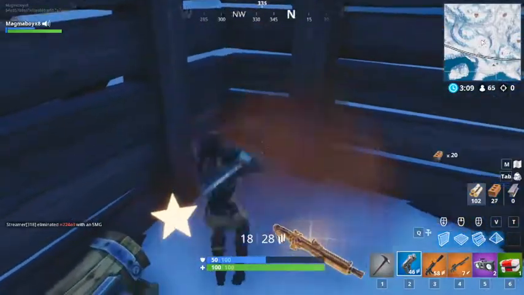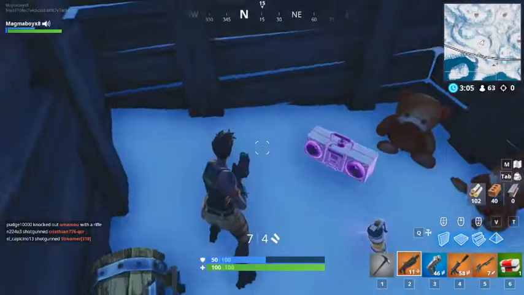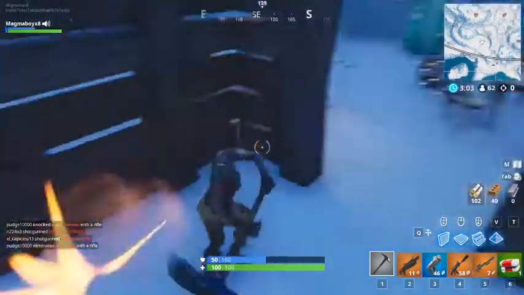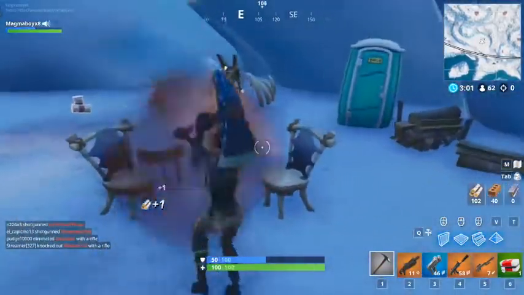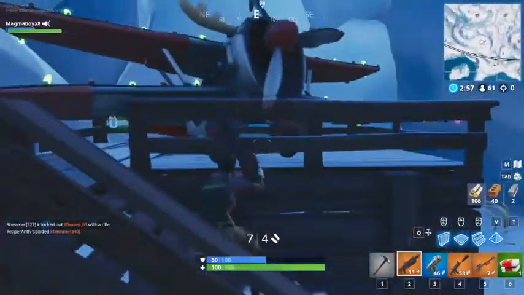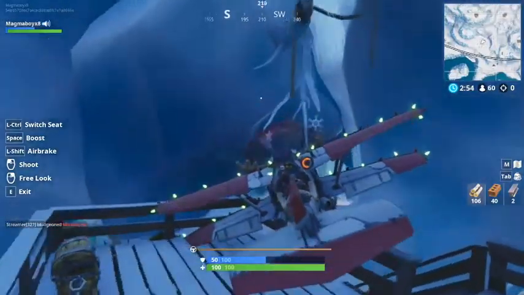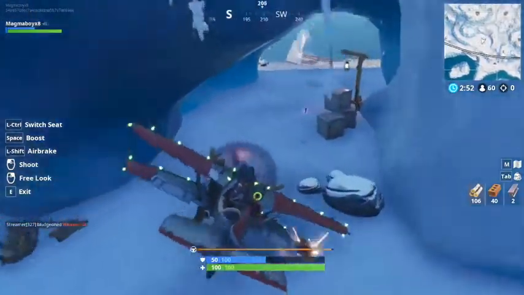I thought the dual pistol... Ooh. Actually, this might be a good combo. The dual pistols and the heavy shotgun. Maybe a good combo. I don't know. I haven't tried it. I'm about to, though. And fly this plane out of this cave. Booyah!